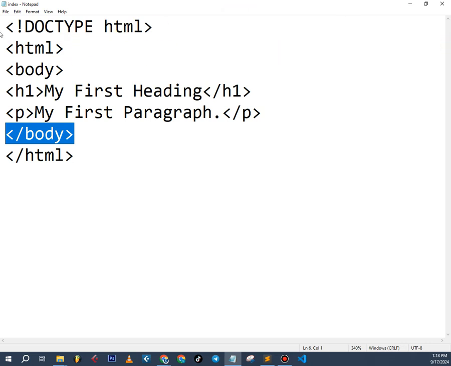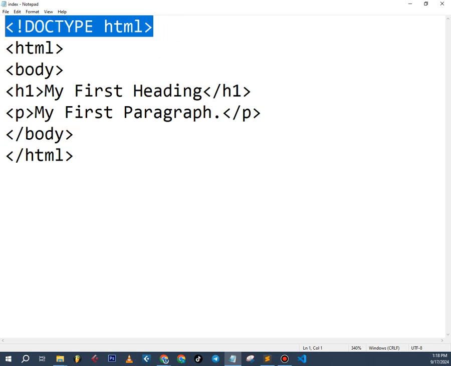As I talked about earlier, the doctype declaration represents the document type, and it helps the browser to display a web page correctly. So without this, it cannot display the web page correctly. It must only appear once at the top of the page, before any HTML tags. So you have to take note of that.